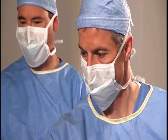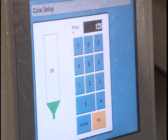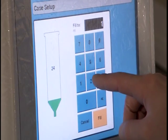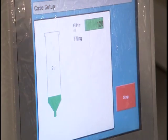Manual fill can be initiated when the system is disarmed. Select Setup on the main screen and touch Fill Syringe. The DCU displays a graphical representation of the volume in the syringe. Then enter the desired Fill To volume and touch Fill. When the syringe has filled to the programmed amount, it will automatically stop.